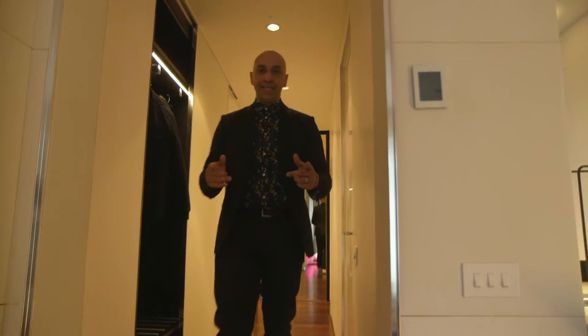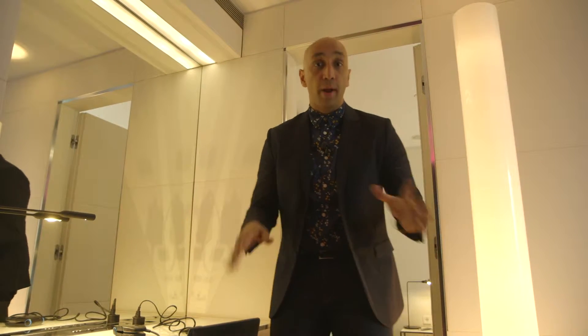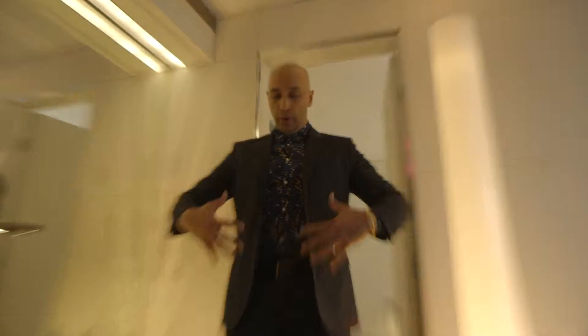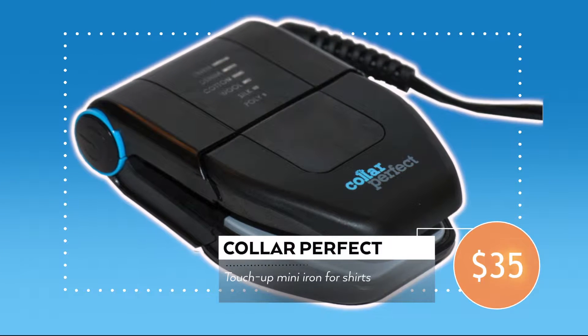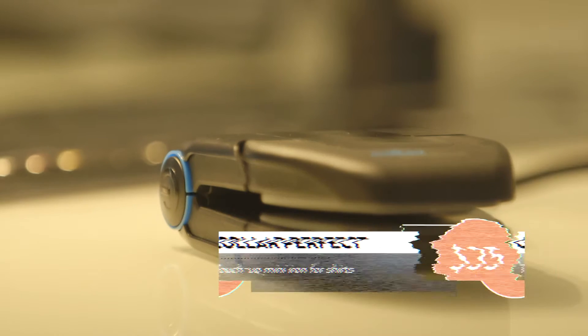One for you lazy lads out there — you're on a night out but you don't want to iron your whole shirt because no one's going to see it under a jacket or jumper. So what can people see? They can see the front area and your collars. Well, now they've brought out an iron just for this. The Collar Perfect is designed for quick touch-ups and smoothing out wrinkles without having to get out an ironing board.